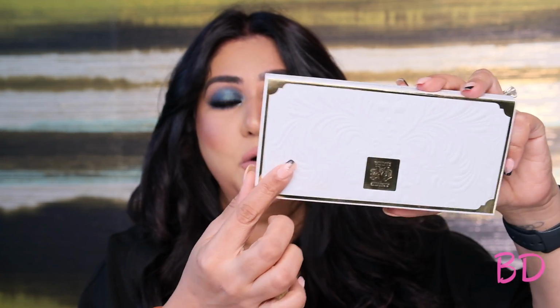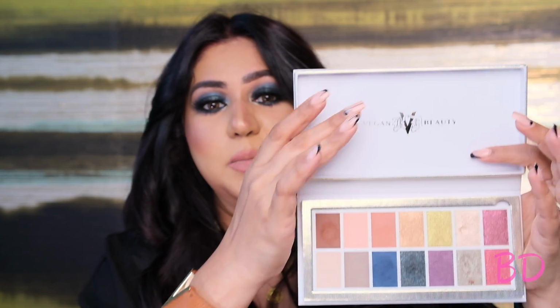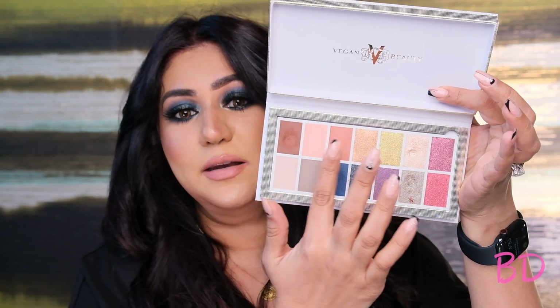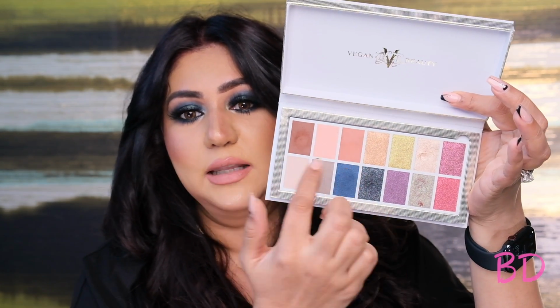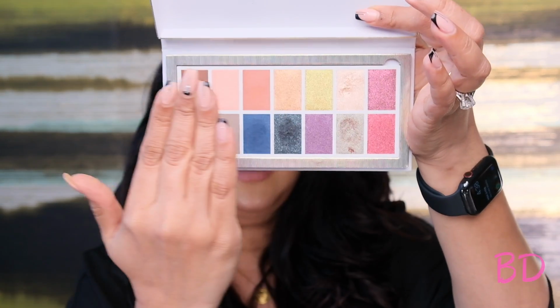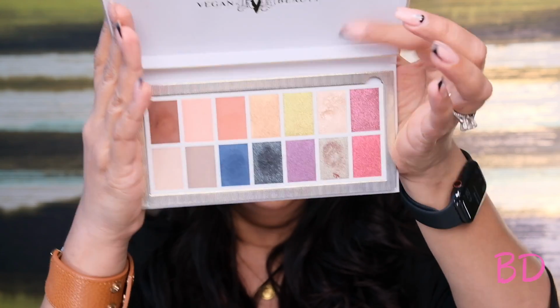So this palette is such a beautiful palette. Even if it was not a recyclable palette, I would have still bought it because it is so beautiful. The colors, the shades are amazing. To start off with, it has no magnet. It just is a regular box without a mirror, as it's 100% recyclable. And the eyeshadows are not in a pan, they are just there in this container, which is also recyclable. It looks so flat and pretty, like a printed sheet is kept over here.